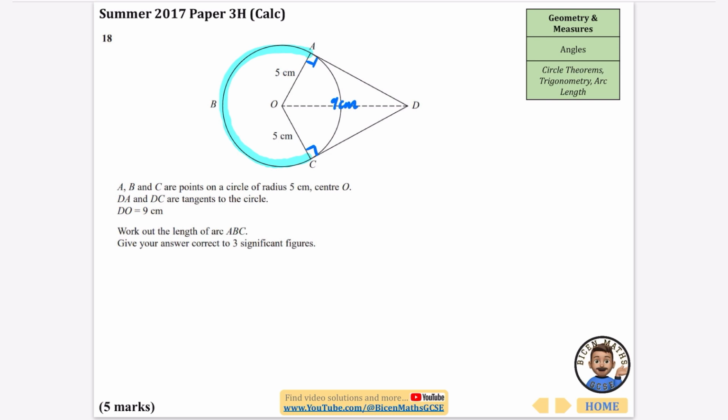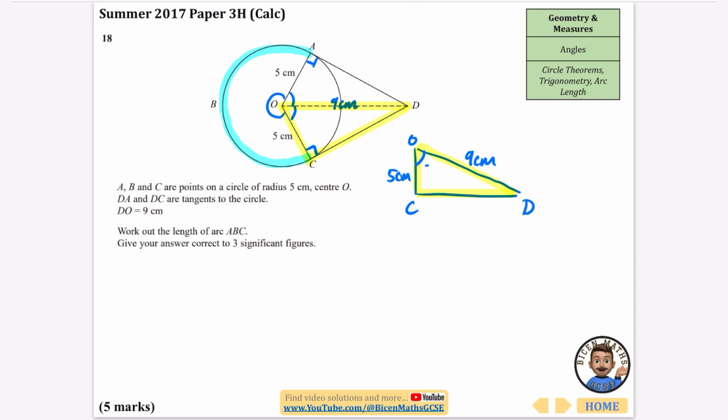So I think in order to work out that length, we need to find out what the angle over there is, which means I need to find out what these angles are, which I can do straight away. So I'm going to draw a picture of one of these triangles. I'm going to draw this yellow triangle separately, and that might help us figure out what's going on here. So when I draw that yellow triangle, we have the O, the C, and the D part. I'm going to just highlight this in yellow to make it really clear what I've drawn. Now that OD length is 9 centimeters and the OC length is 5 centimeters, and we want to find out what this angle here at the top is, okay?